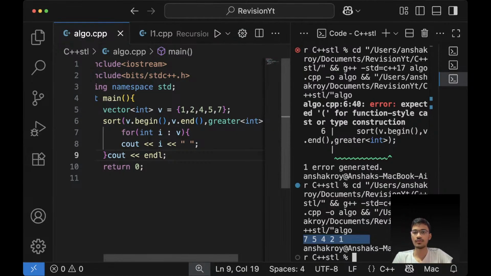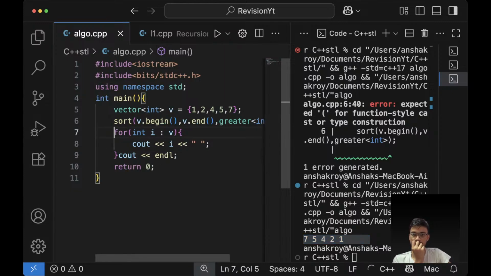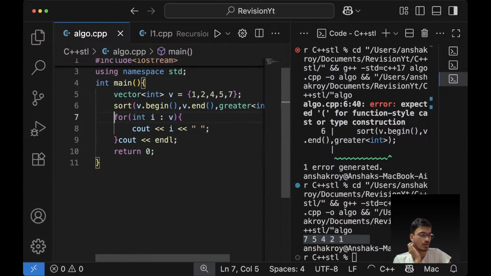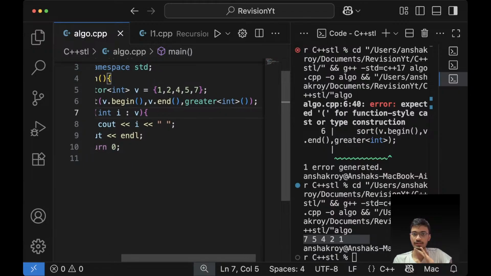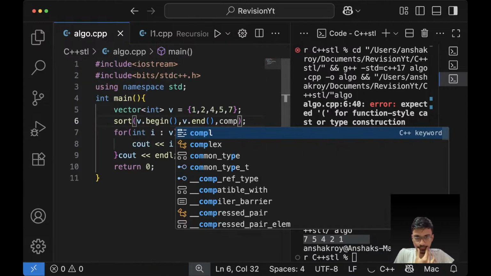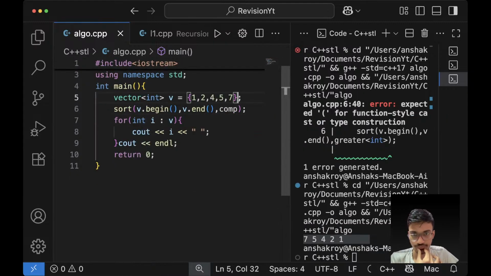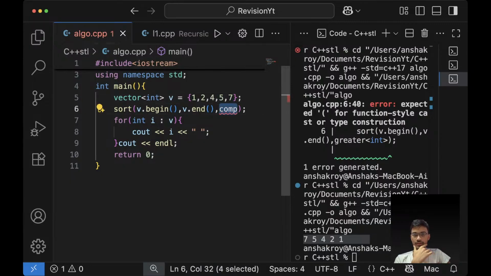So now what do you want to do? If we want to sort it not this way, but in another way, we're going to use comp. It's a comparator, according to something we're going to show.